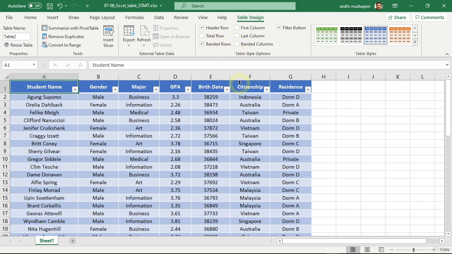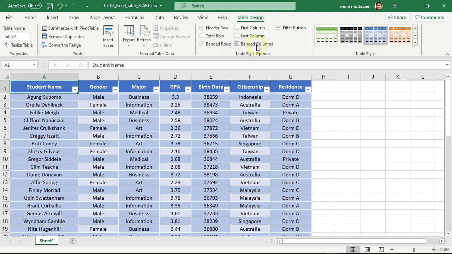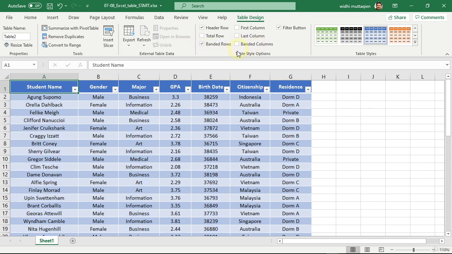The function of this feature is to make it easier for us to read the data, especially those that extend far horizontally. Rarely do people use this banded column feature, and it is even rarer for people activating both options at the same time. But at least, the options are there if you ever need them.